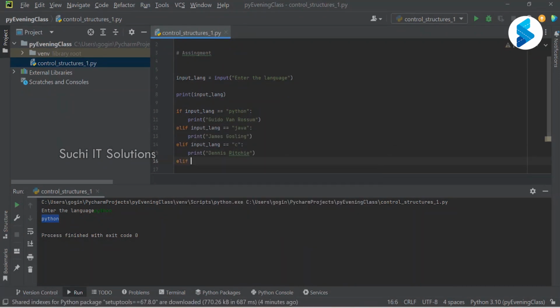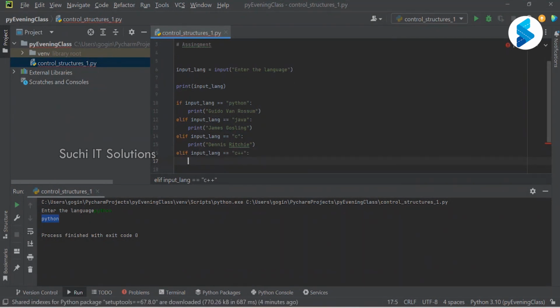Else if input language is equal to C++. Who is the creator of C++? Bjarne Stroustrup, something like that. I forgot the name.